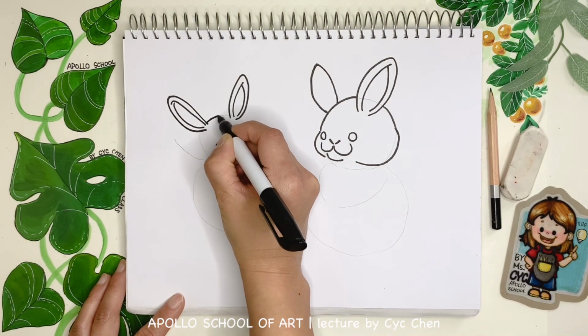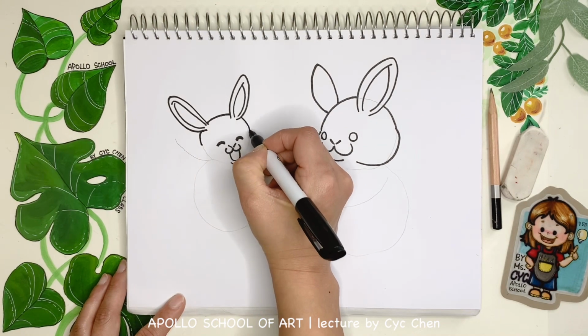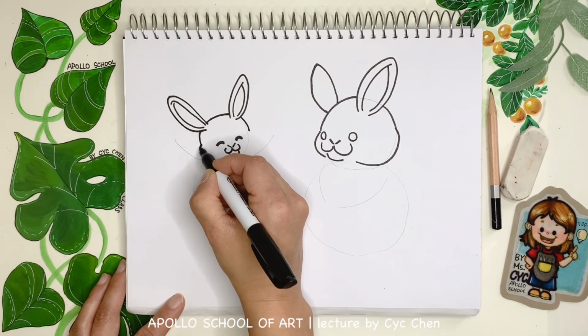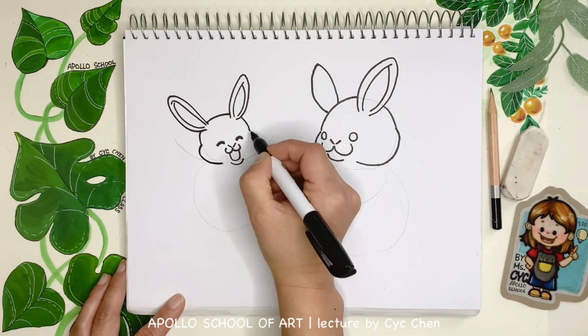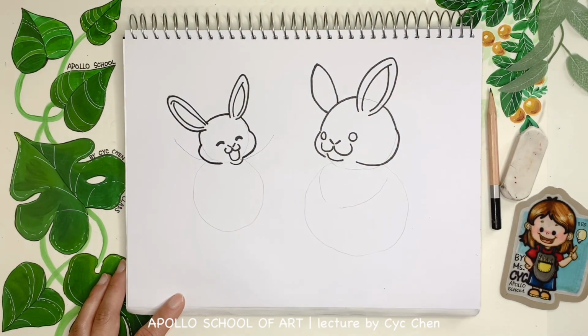Alright, I'm gonna do the same thing for the little one. I trace the circle on the top, and the side a little bit. Same thing, they are coming from the same family, so the face looks a little bit chubby. So make the face go out a little bit.